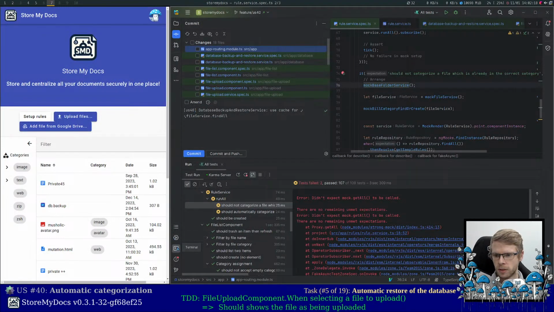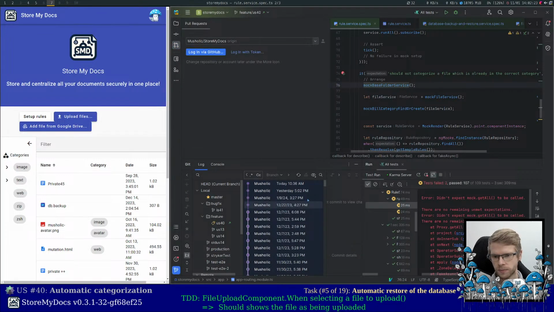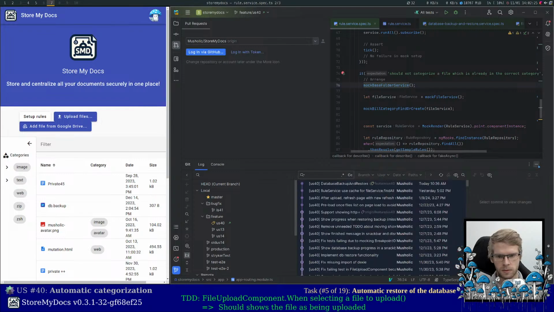But if we look at my commits, where is it? Here. Okay, so I implemented the cache last year. But then I had to spend a lot of time on making the, well, how can I see that?